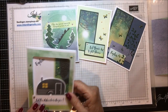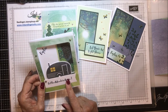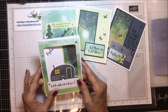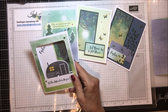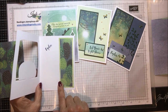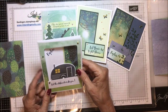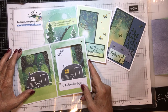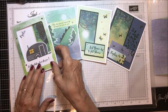So the next one I did using the little motorhome here, really a trailer, and I put "Let the Adventure Begin," and I added an exclamation point. And I left this one pretty much the way it was, but I took another piece of the inside of, let's see, which card is it? This one. And I took a strip of that and matted it with that envelope flap, and then stamped it so my Explorer showed through the front and then again on the inside. And so I got some of that background here. And see, there's what it would have looked like with that full background. And this way I get background on the inside and the outside. That is my card number 4.